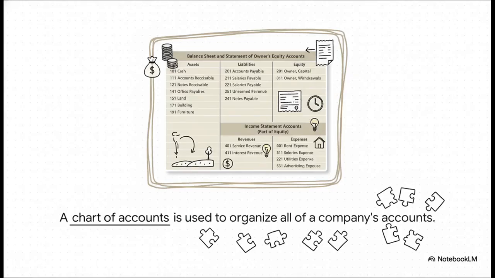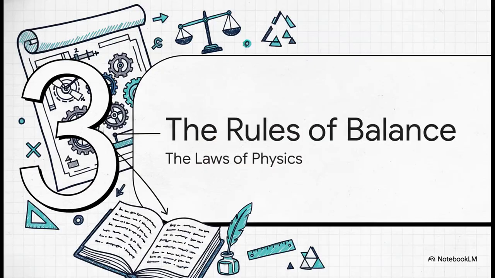So how do we keep track of all this? Well, each of those families, assets, liabilities, and equity, is broken down into a bunch of individual accounts. This whole list is called the chart of accounts, and it's kind of like the cast of characters in that company's financial story. You've got specific things like cash and land, and others like accounts payable. Okay, so if that equation is the blueprint, how do we actually use it? Let's get into the mechanics, the actual physics that keeps everything perfectly balanced. This is like learning the grammar of our new language.